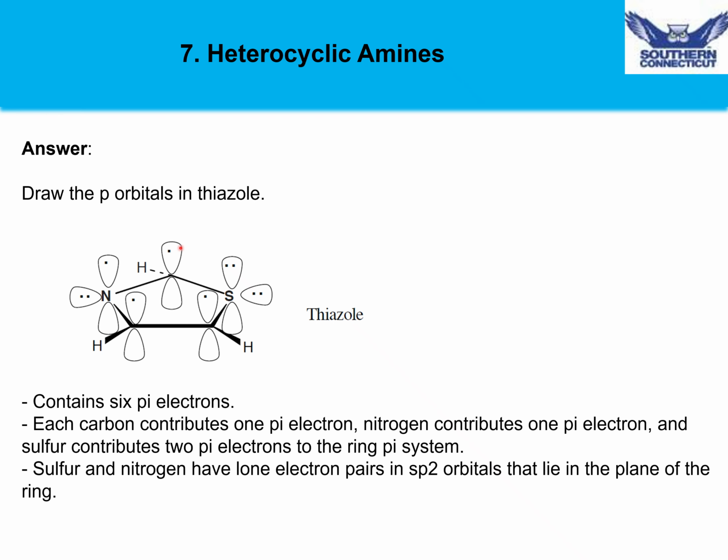So overall, there are 2 electrons from these 2 atoms, 2 more electrons from this double bond here, and 2 more electrons from the lone pair on the sulfur, giving us 6 pi electrons for this compound to make it aromatic. The sulfur also has a lone pair in an sp2 orbital that would not be aligned with the pi cloud around this ring. The nitrogen will also have a lone pair that is part of an sp2 orbital that will also be perpendicular to the pi cloud of this compound.